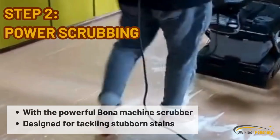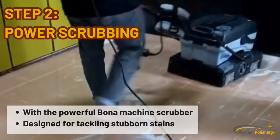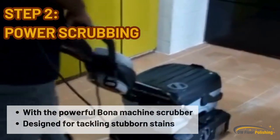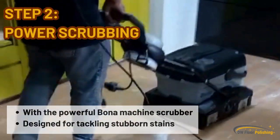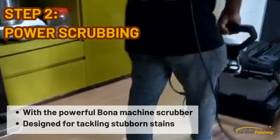Step 2. Power scrubbing. In this step, we employ the powerful Bona® machine scrubber specifically designed for tackling even the most stubborn light stains.